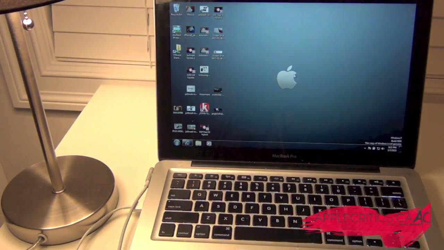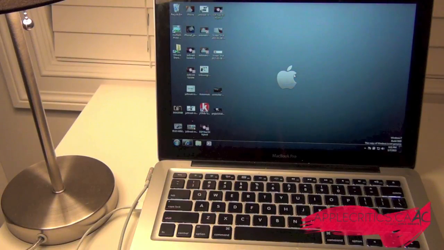So the first thing that you're gonna do is use a Windows PC. Now, I'm using my Mac, but I'm running Windows on it, so that's the only reason I can use this tutorial. And then the second thing that you're gonna do once you have a Windows PC is to go to the link in the description, click on it, and that will take you to the detailed post that I did on this. And then once you do that, you're just gonna simply download the file that I have in that post. And once you do that, what you're gonna do is launch this app.